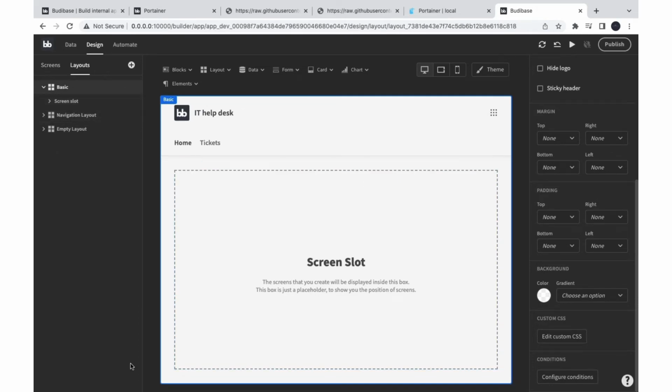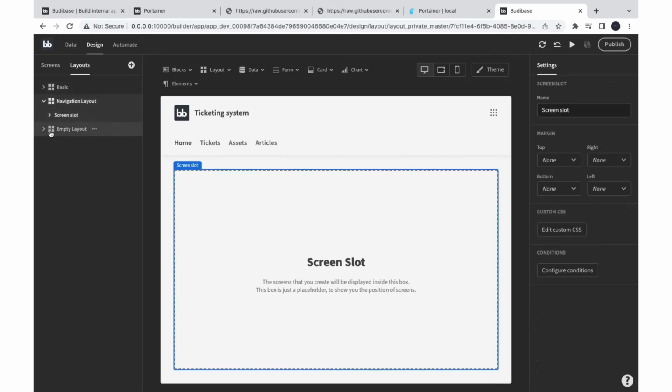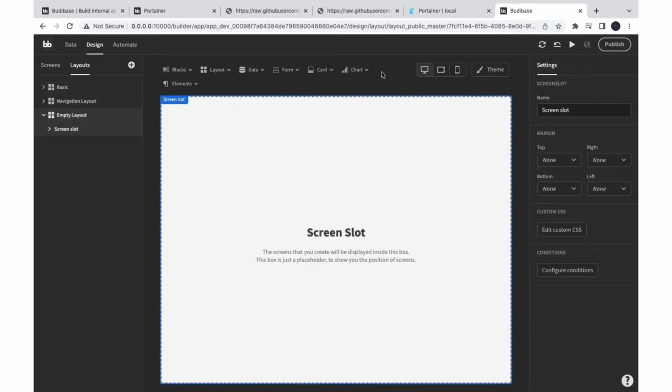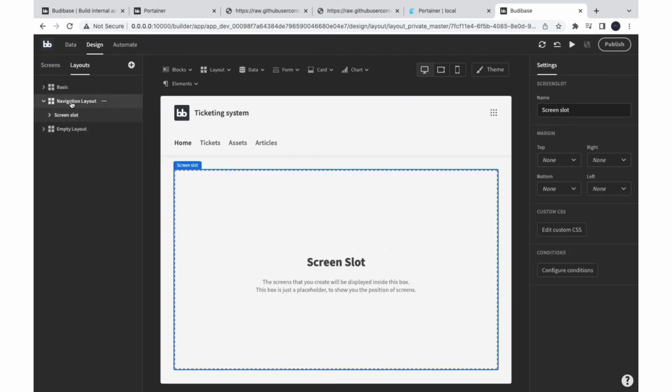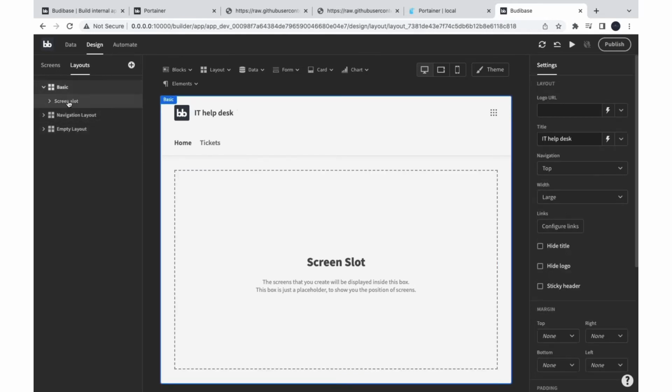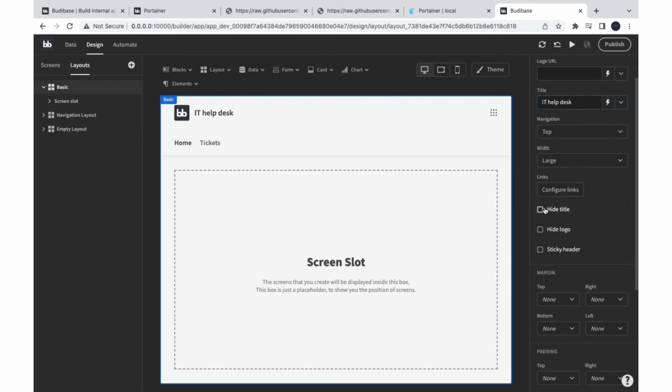Moving on to layouts, this is our navigation stack. You can have multiple navigation stacks for an application with different roles, different access. It's based on your requirements, how you want to work with it, but you can create multiple navigation stacks from here. And on the right side, you can configure multiple components of that stack, like the headers, logo, these kinds of settings. And also you can put some conditional UI here also.